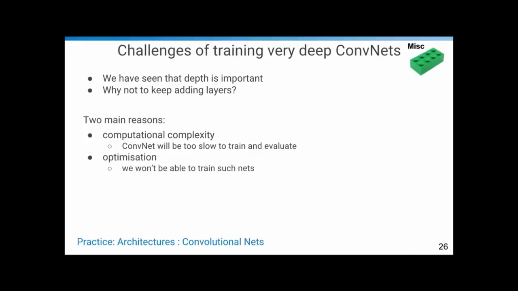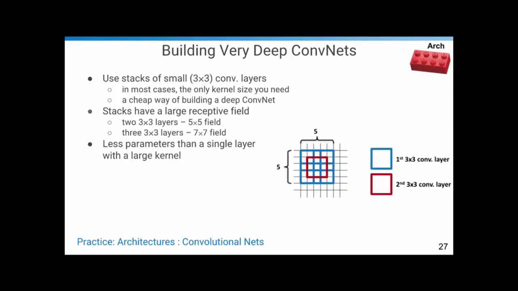The second issue, which is perhaps more fundamental because people were maybe willing to wait a bit longer to train these models, is optimization. Optimizing these models is not easy. And in fact, there are lots of issues with vanishing gradients and so on that are also present in recurrent neural nets. So to deal with the depth and computational issue and also the explosion in the number of parameters, people nowadays use almost exclusively 3 by 3 convolutions, which if you stack in depth, give a larger receptive field of 5 by 5, 7 by 7, and so on.